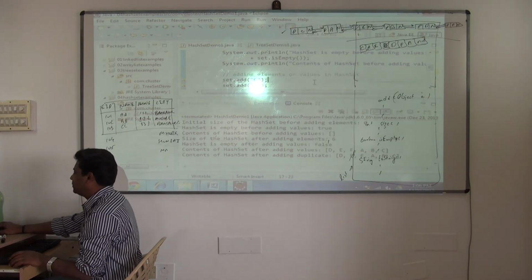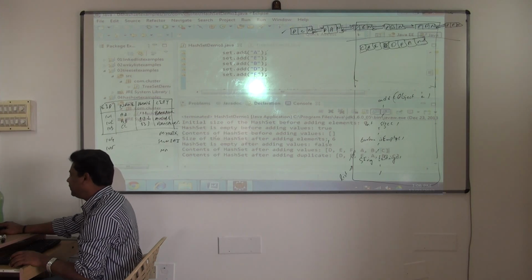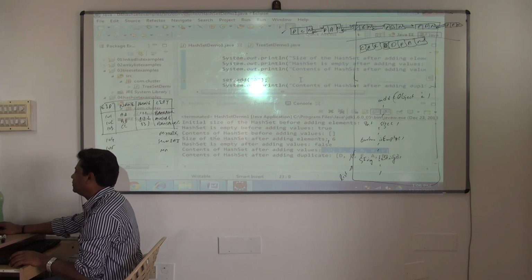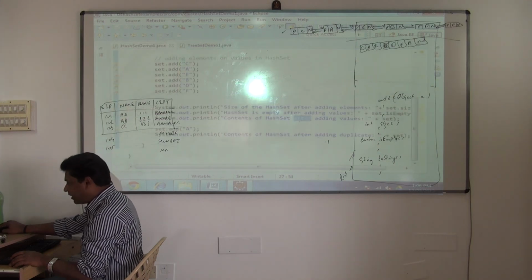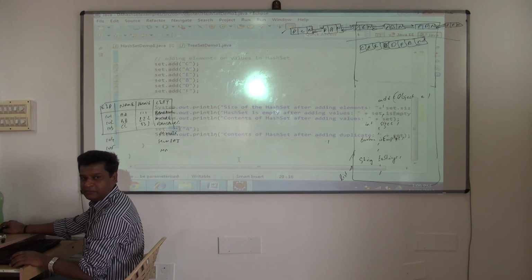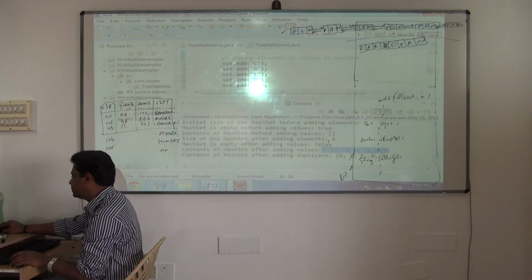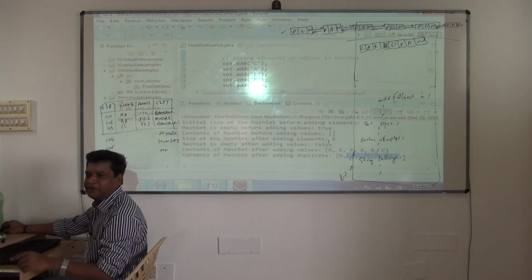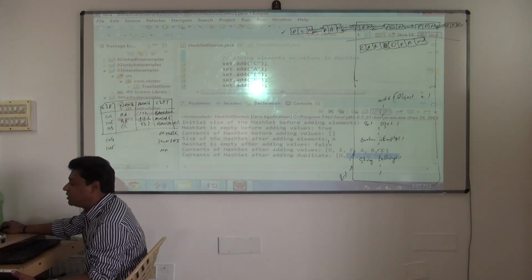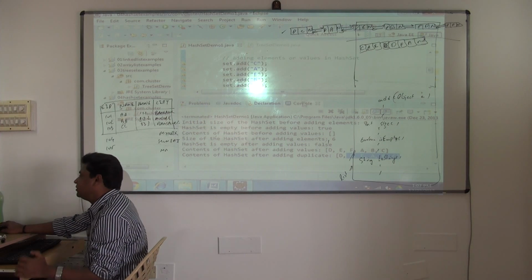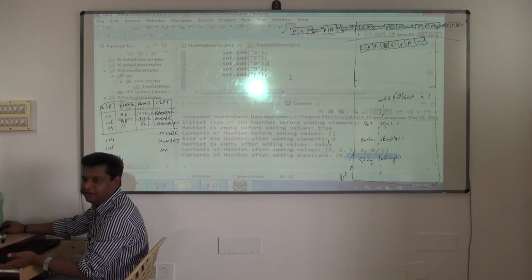Again I added what? A. But it's printing 2 times. One before. See, first I have printed contents of the set after adding values. I have added A again, then I am printing. But the second time you can see in the second output A is not repeated, means only one A is there, it skips. So your add will return false. But order is not guaranteed. Understood? If you want, you can remove now, it will be deleted.